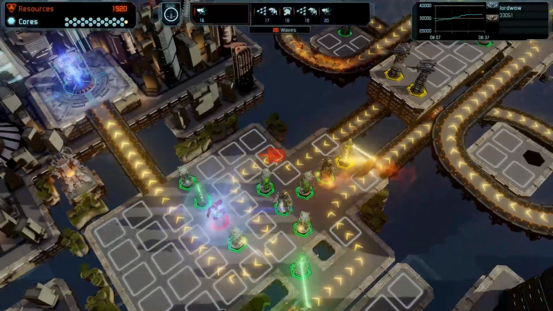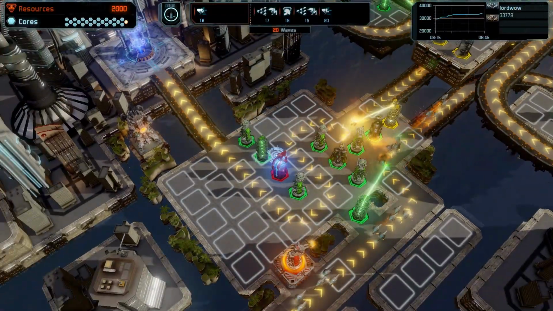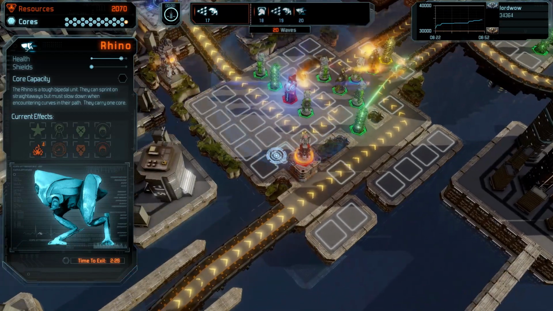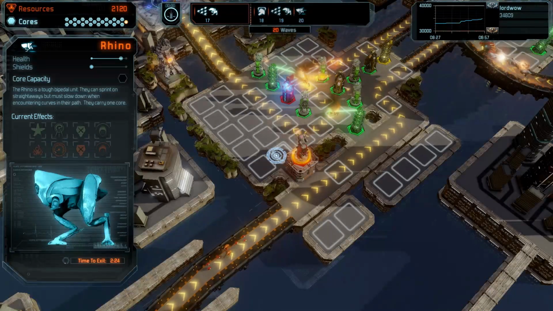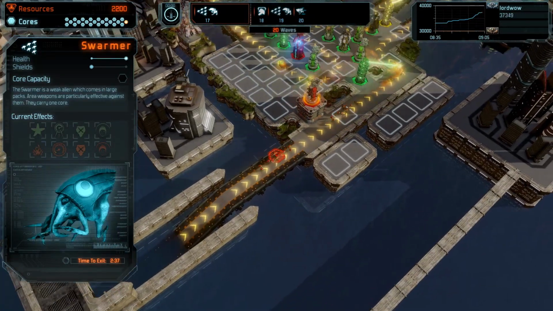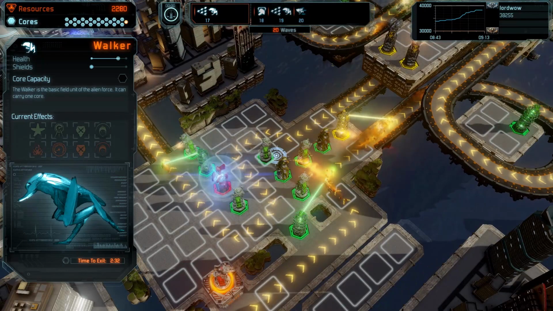Add a few more towers here. Now they're bringing in those rhinos again, and you can see up on top here it shows you exactly what's coming, and each unit has a symbol, so it's just a matter of figuring out what those are. There's a ton of different units in this game, which is really cool. These swarmers are like little aliens that go around the bigger units to protect them, and you have to kill them off.